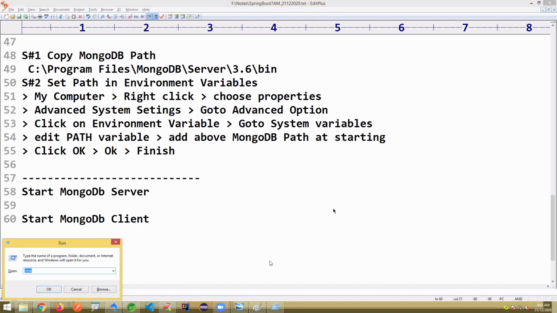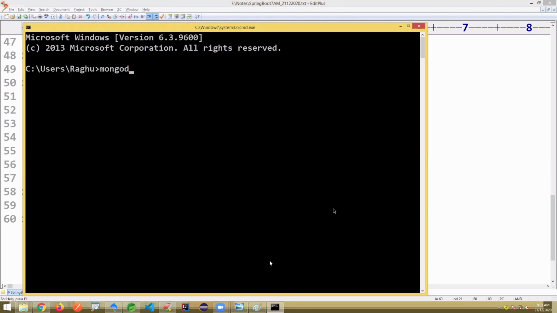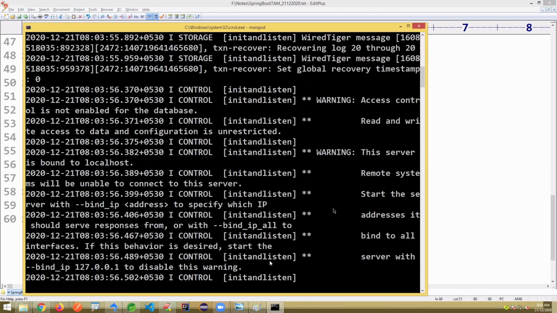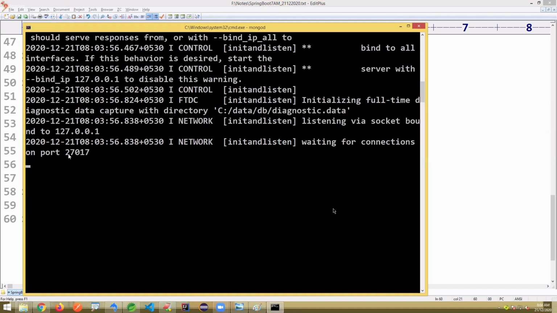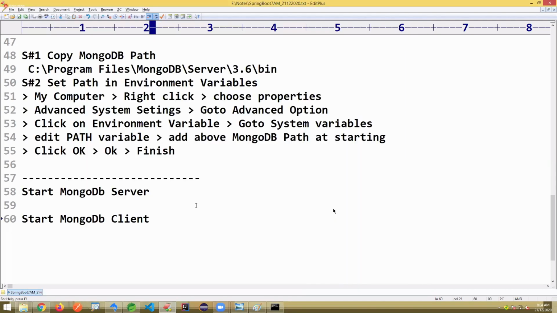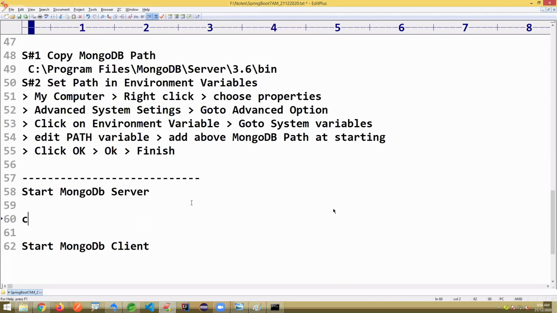Server you need to start here. In Windows command prompt, it's mongod. Mongod means it's the Mongo server. Press enter. Mongod, not Mango. Okay, 27017. Listening port number will be 27017. You can see the last port 27017. Once you're done here, then you can type the command. Actually, it's mongod.